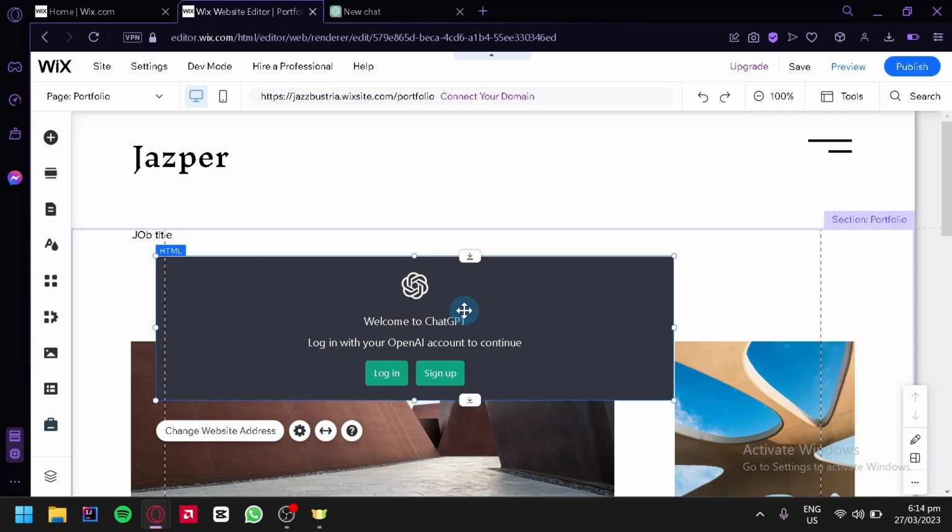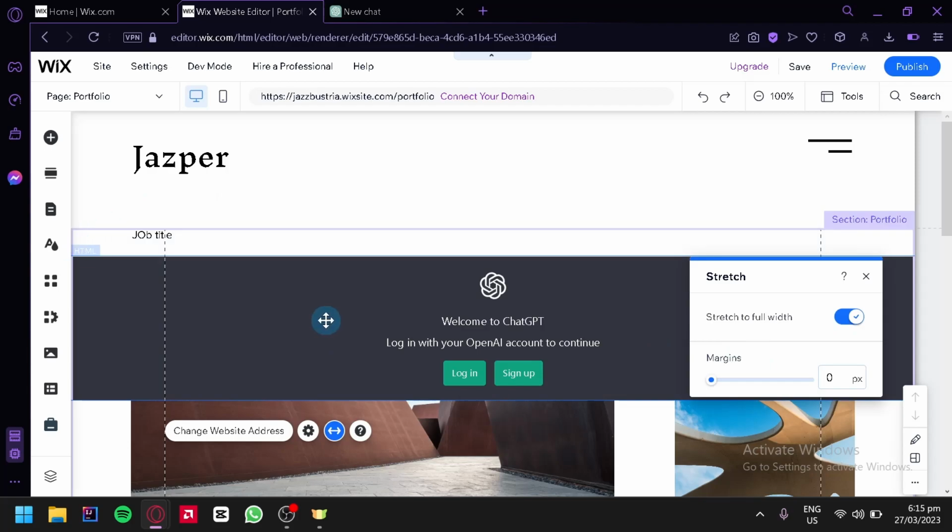Now the other thing we can do with this HTML block over here is we could see these different options on the bottom. Like I said earlier, you could click on help and Wix will redirect you to the help page where you would be able to ask questions about your issues. There's also this option, stretch, where if we click this, we would have this option over here on the right side where if we click on stretch to it, our block would stretch to the full length of our website.